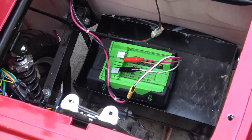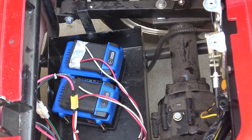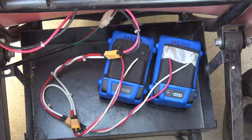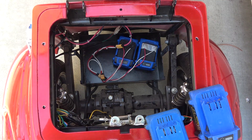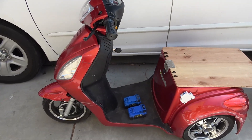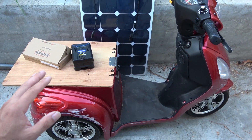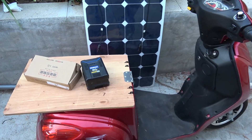It runs just fine with the Eagle 56 volt Power2 battery, and in fact it runs better than the 48 volt battery I installed earlier. So there you have it — how to upgrade your mobility scooter with a lithium-ion Power2 battery. This way you don't have to worry about range anymore, because if one battery runs out you can just replace it and keep going. This is very important for a mobility scooter — if you can't walk, running out of battery is not an option. The lithium-ion battery is also lighter and removable, so the scooter can be easily loaded onto a vehicle by one person.